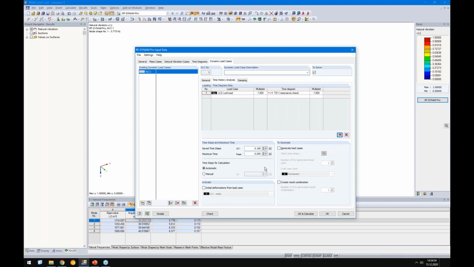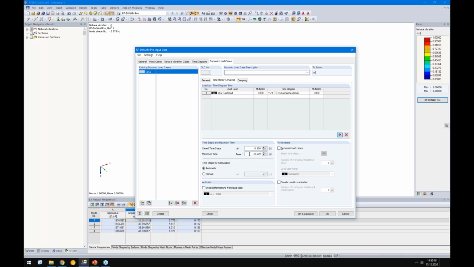Very important are the time steps. They should be small enough to cover all important time steps, and long enough to cover the resonance.